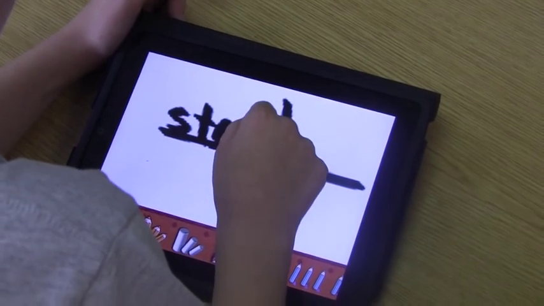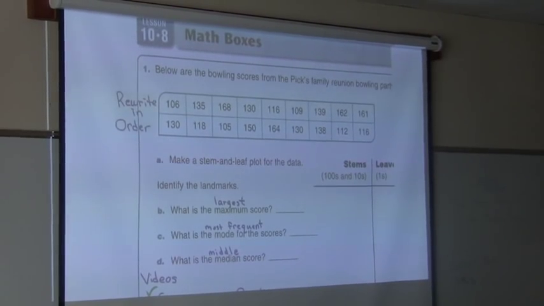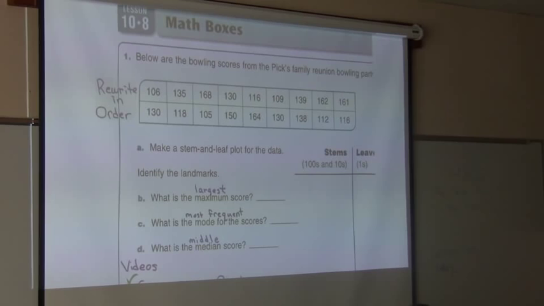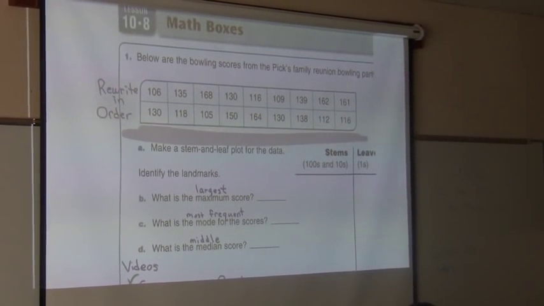Stem and leaf. Probably the best thing to do is to reorder those things before you start the process. I think there's plenty of room to do that. It might be an idea just to simply, where's my pen, there it is. I would probably reorder them right in this area here, because it's going to be a little easier to translate that down. Plus you're going to be able to put them in order and everything's going to go good there.